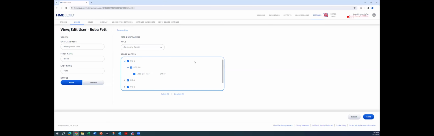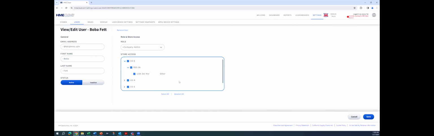And so I'm going to give them the stores that they have access to. So maybe they have all stores in the US East region of region number 6. They have all the stores. That is what they need to be looking at. So maybe that's just what I give them access to. I would deselect that and I would select only what I want to give them access to.